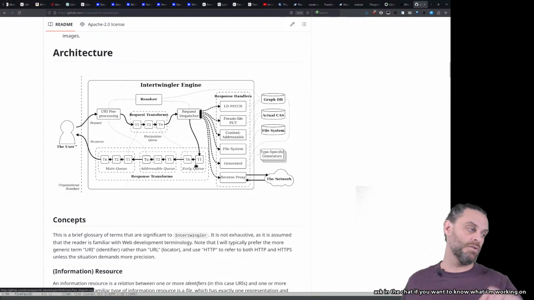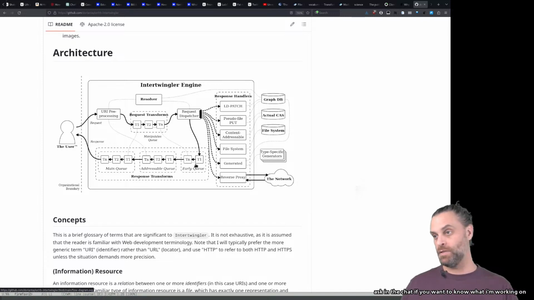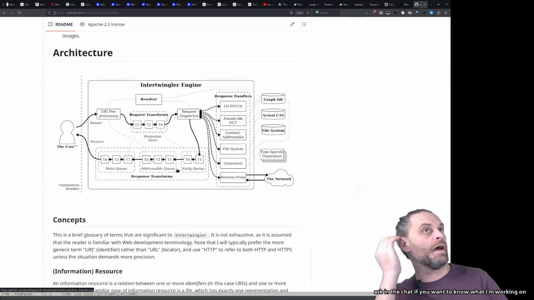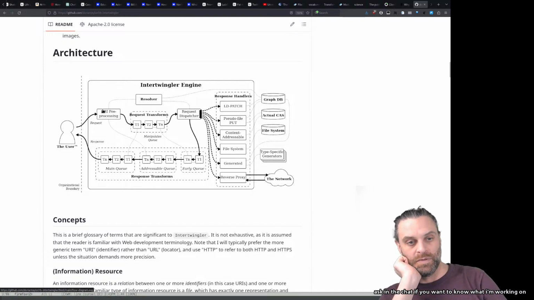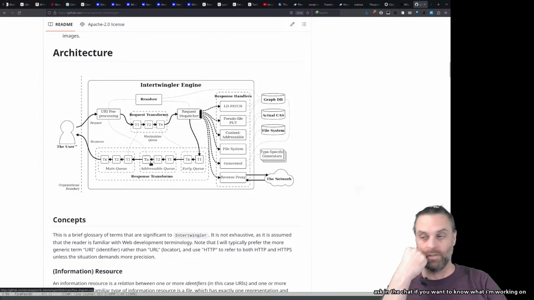So you got the early queue that is like all of the things that need to happen before subsequent manipulations happen. And then the response gets passed to the next queue. So then there's this addressable queue, this sort of idea of an addressable queue. And that is for actual manipulations that can be addressed directly as URL parameters. So you can see there's this little line that goes from the pre-processing down to the addressable queue.